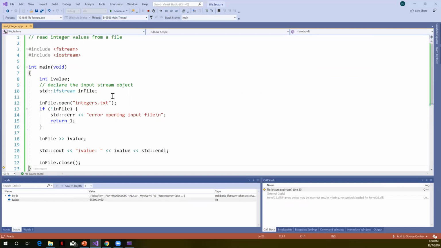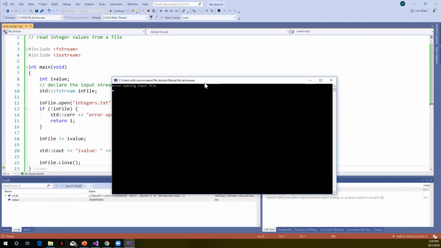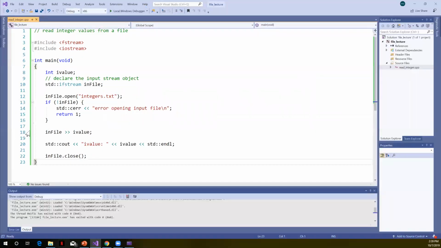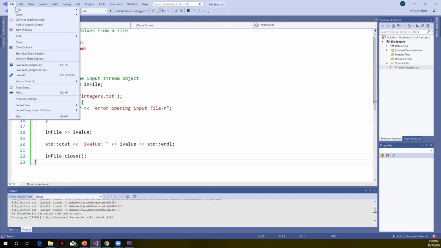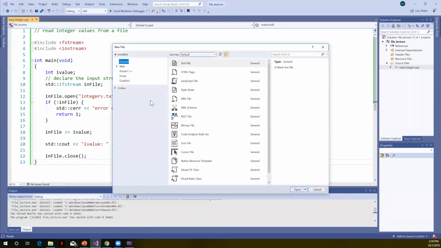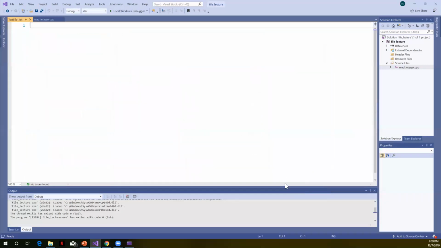So that file did not exist. And if I pop this open, you can see that it output that message. Well, that file needs to exist then. So let's just go ahead and create that. Now I could create it with Notepad. We could also likely create it with Visual Studio. So if I say file, new file, and look, it gives me a whole choice of files here. The top one here under general is text file. So let me just say open.